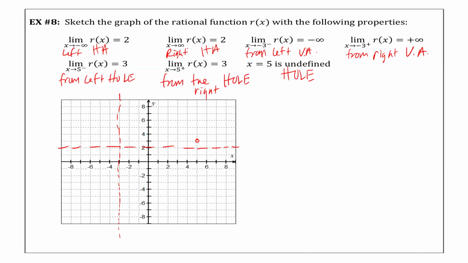So then just a sketch of this, doesn't have to be perfect, but my sketch would be making sure I go near the hole, continue out. On this side, I'm going forever to the left, and I'm going to approach 2, never touch it. Going forever to the right on this side, and I'm heading towards negative infinity. And that's how you use the limits to create the graph. Please tell me that this helped y'all. It did? Okay.